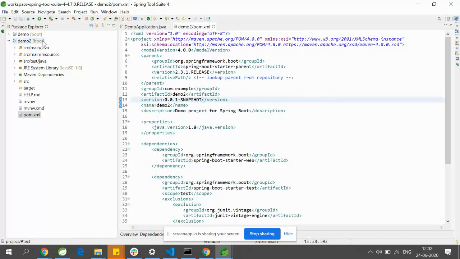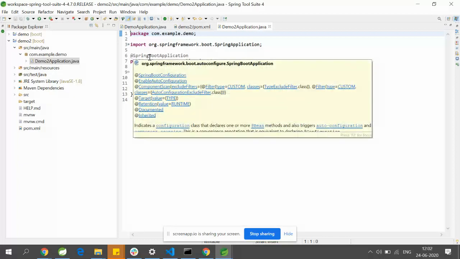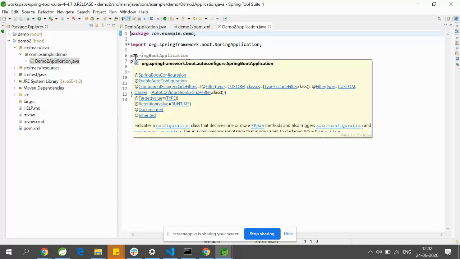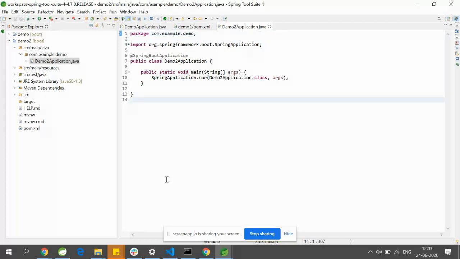Now let me do one more thing. This is the main class present in a Spring Boot application. The Spring Boot application annotation contains enable auto configuration, component scan, and so on, present by default. If you are familiar with Spring, you know what a component scan is. Enable auto configuration means the auto configuration will be enabled by default. Component scan means it will scan the packages. So one, two, three, four, five, six annotations are nothing but the Spring Boot application, the Spring Boot configuration annotation. So here also we can reduce so much code.